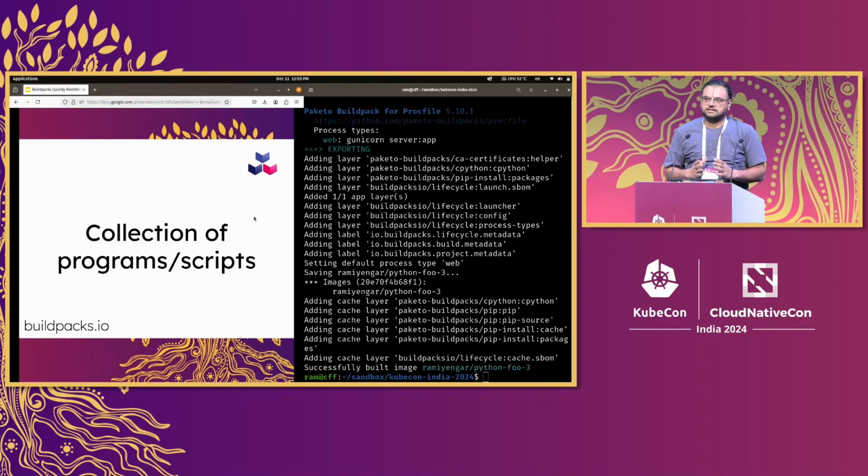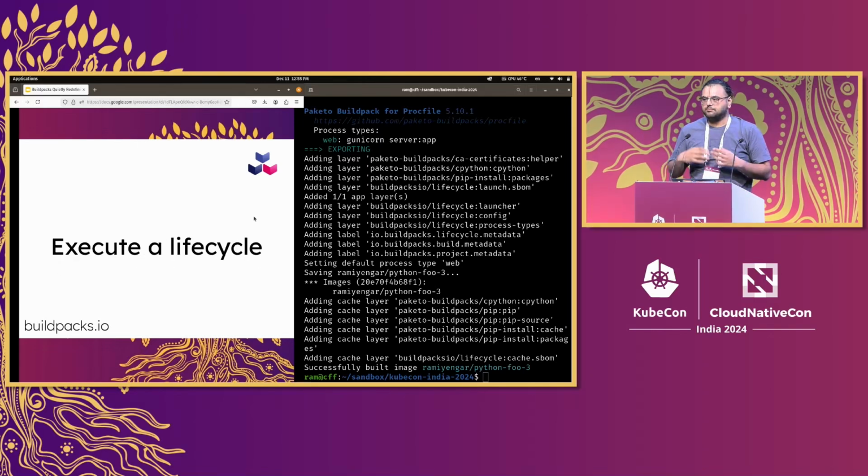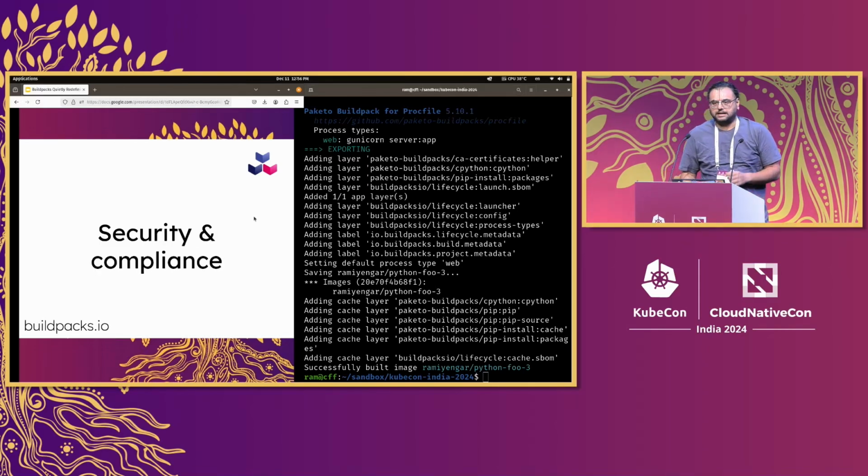So you'll find Buildpacks written in something like shell scripts, or you might find a Ruby-based Buildpack or something like that. But it basically moves your code through a life cycle, at the end of which you'll have a functional container. So the Buildpacks approach is somewhat distinct to what we are used to in the Docker world. The idea of multi-stage builds, which is a rather advanced concept in Docker, is available by default in the Buildpacks world.